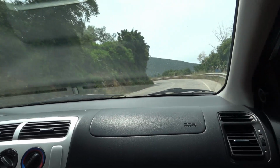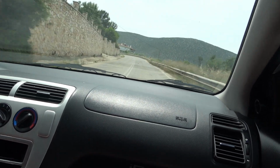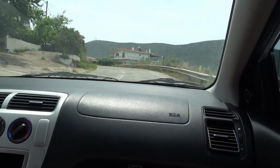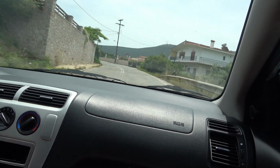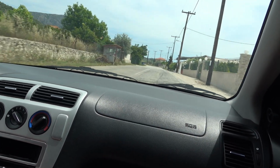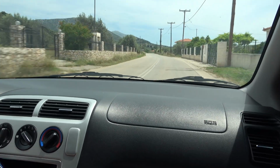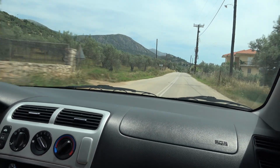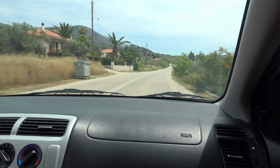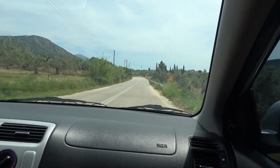I have to say I've thoroughly enjoyed this ride. Very much. And it's a hot one. It's over 30 degrees outside today too. So if it was cooler, the car would pull even more, but mate, this thing didn't feel anything. Oh, that's crazy, man. Crazy. No mucking around, the young lad.